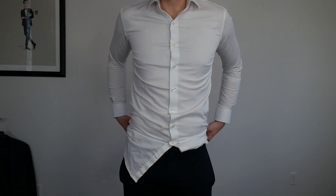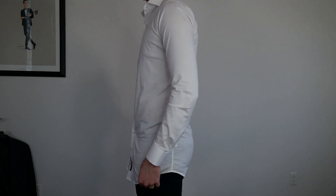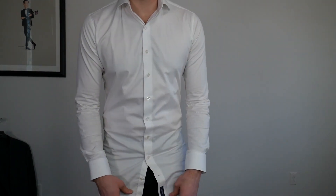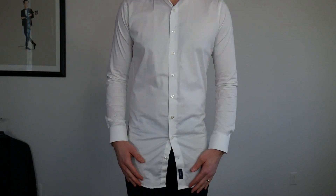One method often talked about is having a longer shirt. I've tried that as well. Whether you have a shirt that ends just under your waistline or goes down almost halfway to your knees, even that isn't a good way to keep it tucked in. That's why I recommend having some tension. Let's talk about the different methods you can use.